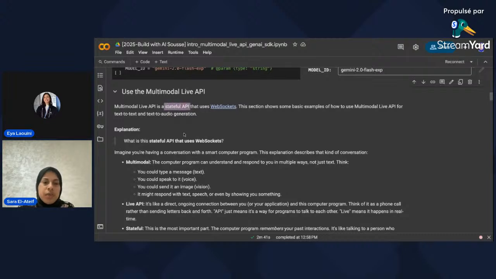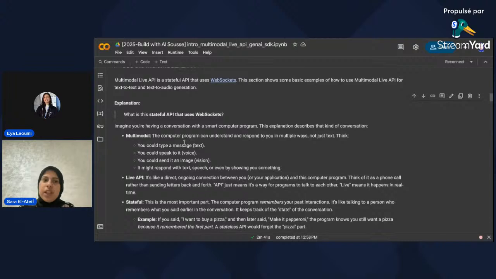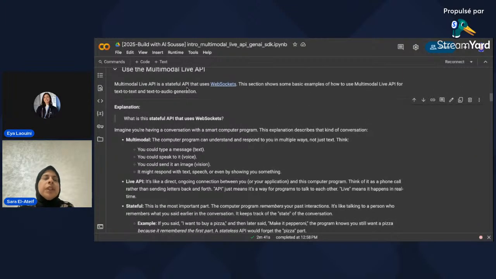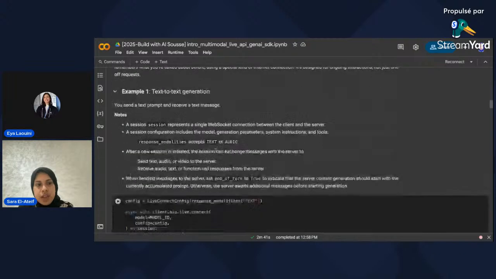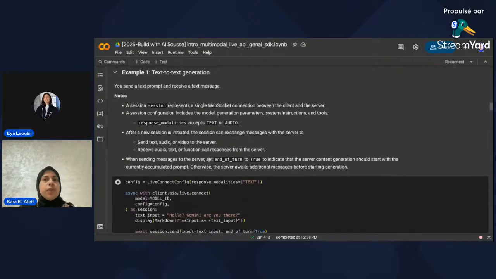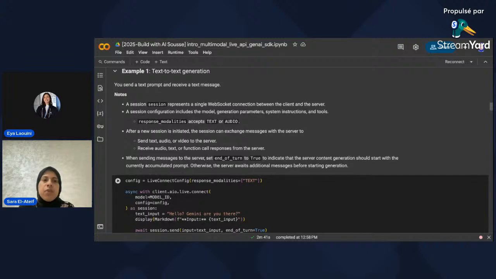So this doesn't mean that we can't have history. For example, if you would like your model to remember all of the conversation the user or yourself had with it, you can do that. But right now, as I have understood, it is not yet available in the Multimodal Live API, but it will be available later on. So just remember that in case you want to develop an application, history right now is not available. You need to program it yourself or wait until they provide it.